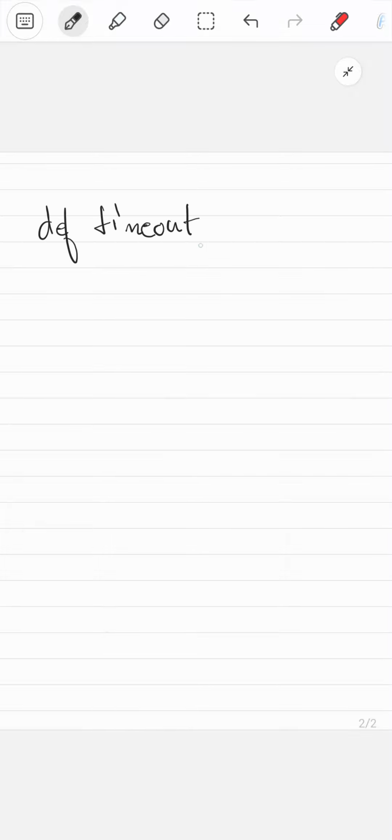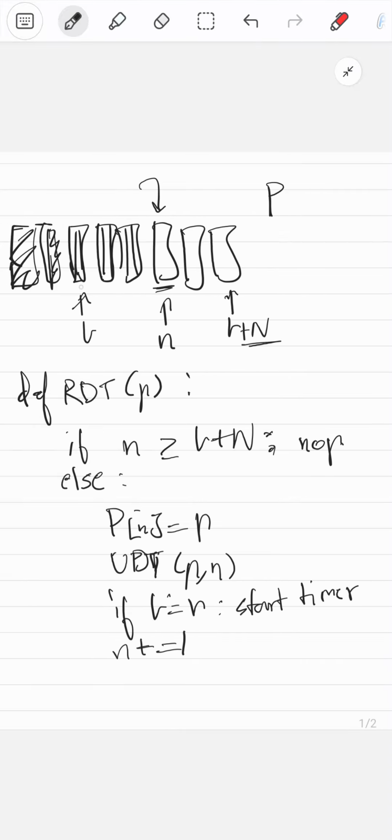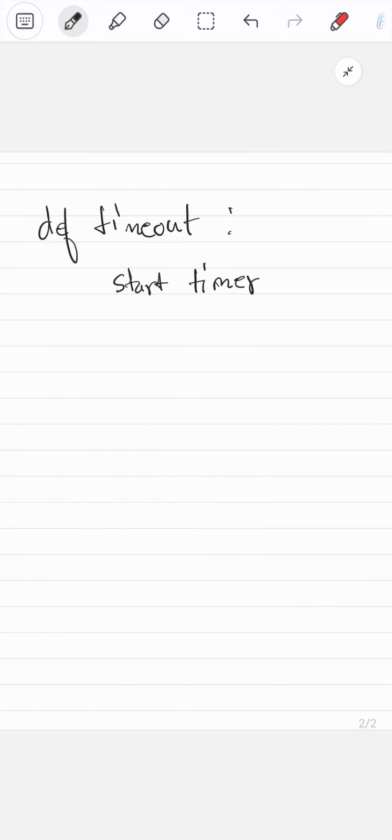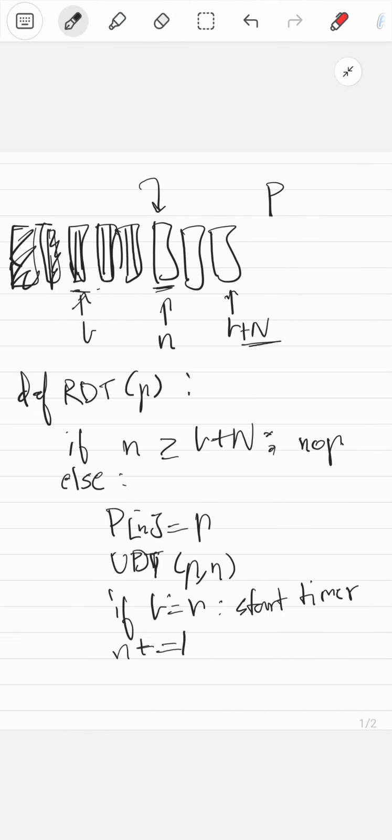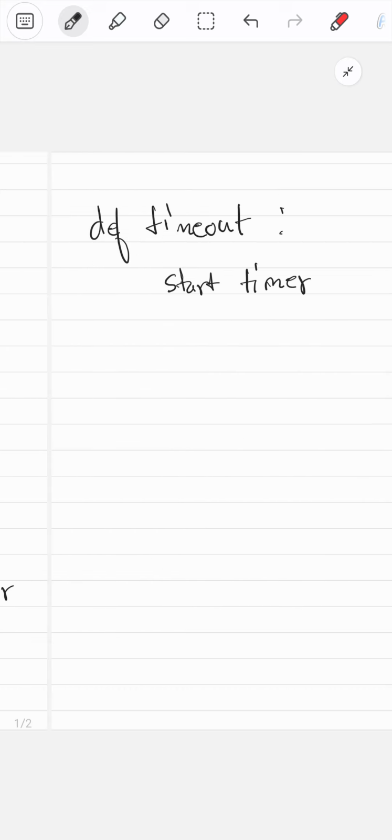So in case of timeout, one thing is you'll have to restart the timer. So you just start the timer, because it has to then account for the next thing. And so when you encounter timeout, what it's basically saying is that the first packet that you sent, the packet which is positioned at this b thing, you didn't actually get acknowledgement for that at all. But this is slightly a dumb protocol. It doesn't care if these were acknowledged or not acknowledged, if they reached whatever.